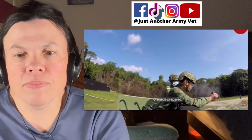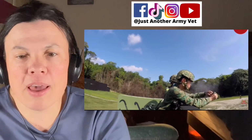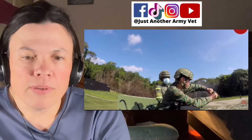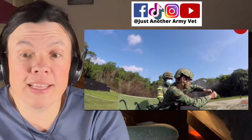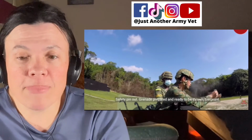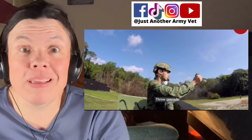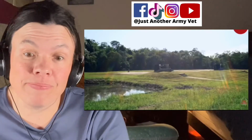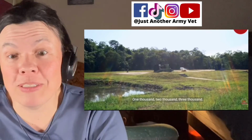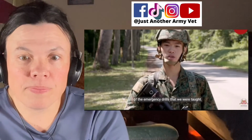Grenade prepared. Ready, grenade. I don't envy the drill sergeants on days like this, because I'm sure they get some incompetent recruits sometimes. And that's true for any army, not just Singapore. I mean, U.S. Army, Marines, there are lots of stories of catastrophes happening at the range. I'm quite relieved that my live grenade throwing went well and that I didn't have to carry out any of the emergency drills that we were taught.